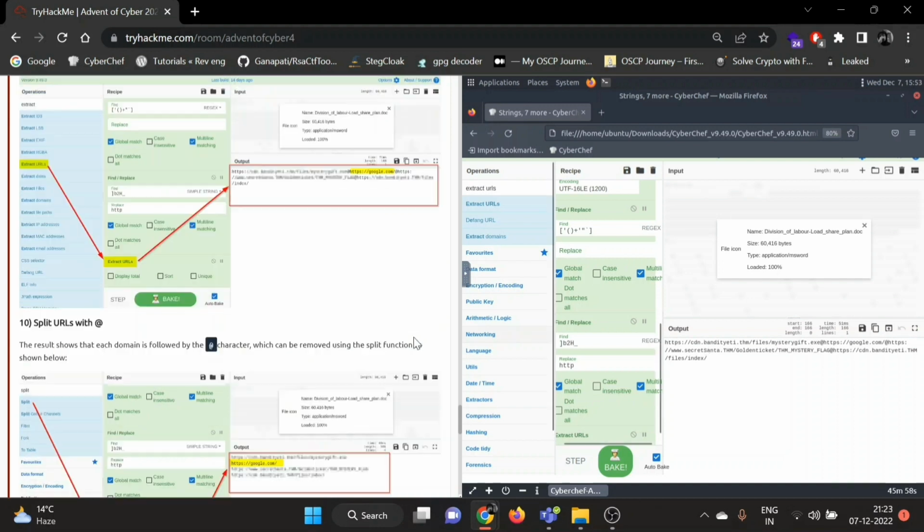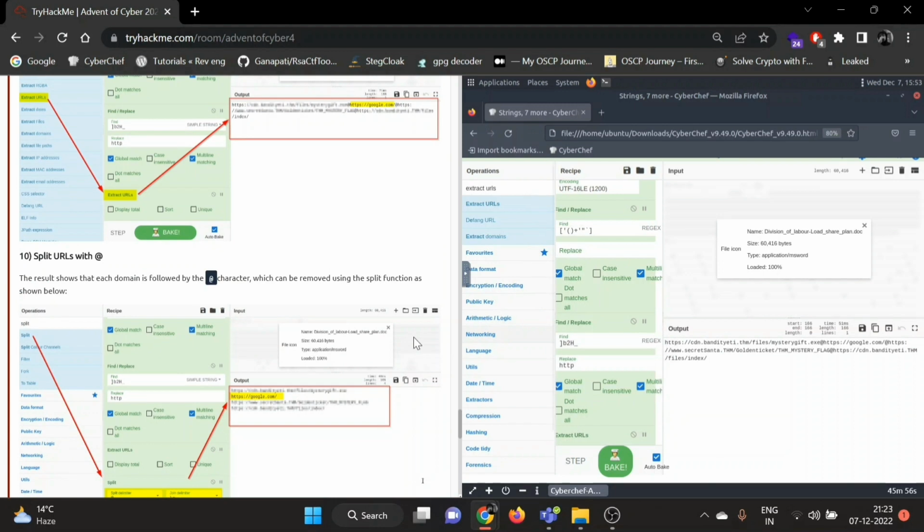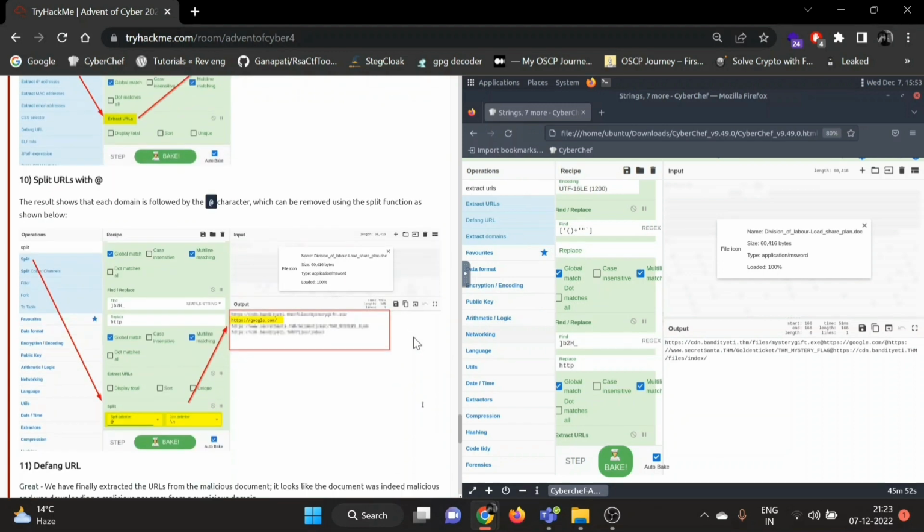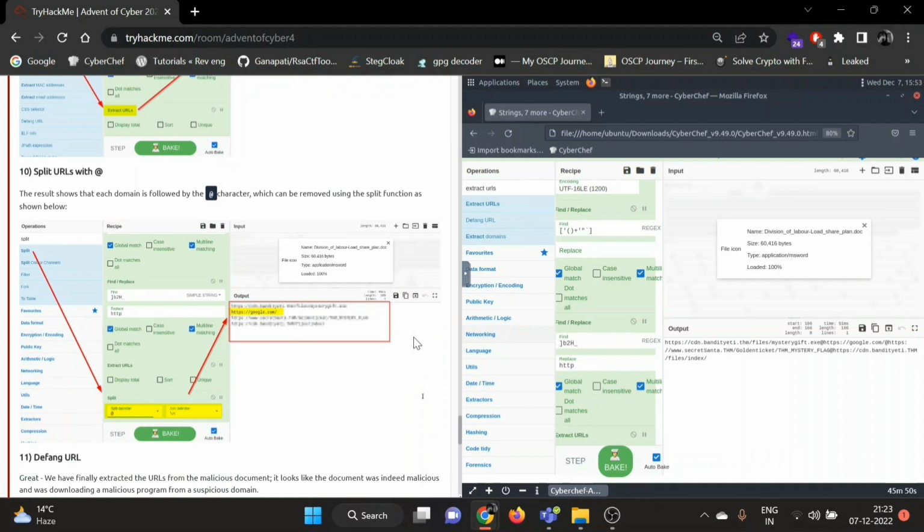Okay, so let's go ahead, split URLs with the at sign. The results show that each domain is followed by an at character, which can be removed using the split function as shown below. So you can use split.